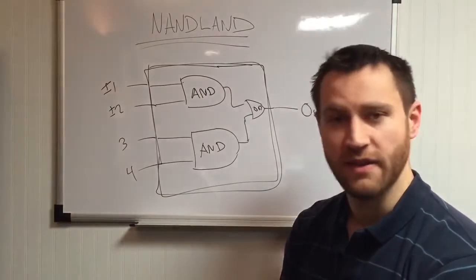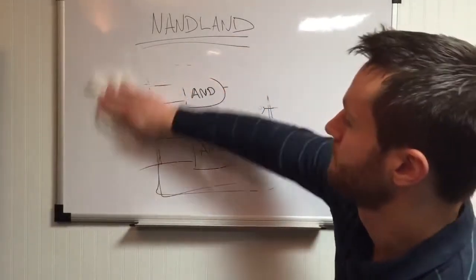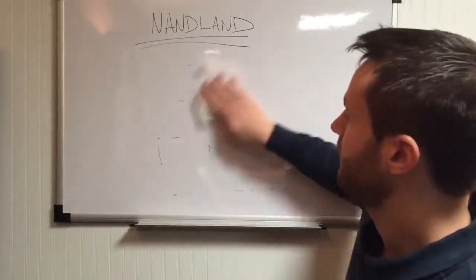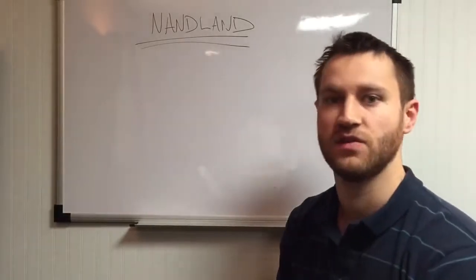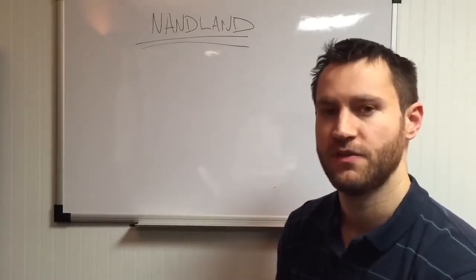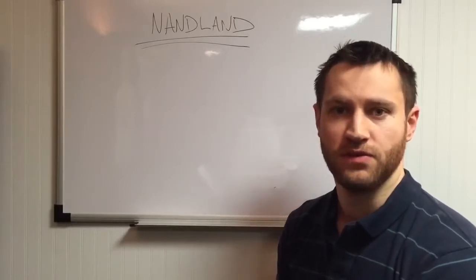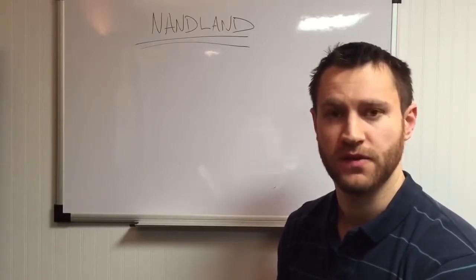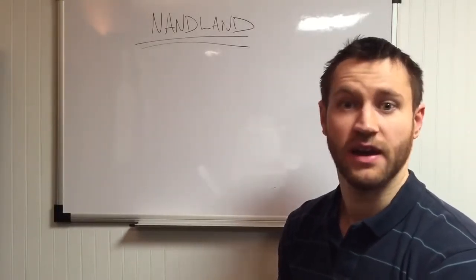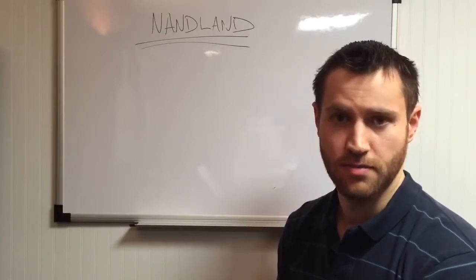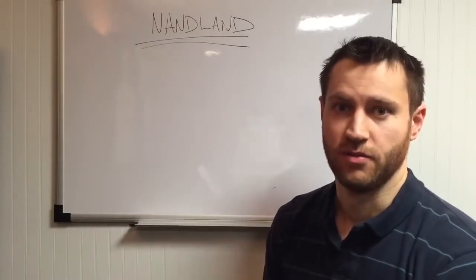So why are they fast? Good question. FPGAs are fast because they can do a lot of things in parallel. Now this is very different from a normal processor that you might be used to, the processor that runs your computer, for example. It might be a very fast Intel processor in the 3 gigahertz range. 3 gigahertz means that it runs 3 billion cycles per second on your processor.